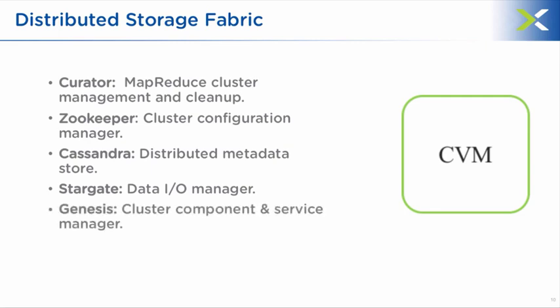Genesis is a process which runs on each node and is responsible for any service interactions such as VM start or VM stop, as well as the initial configuration. Genesis runs independently of the cluster and does not require the cluster to be configured and/or running. In fact, the only requirement for Genesis to be running is that Zookeeper is also up and running. And then finally, Pithos, which is responsible for vDisk or DSF file configuration data. And like Cassandra, Pithos runs on every node and is layered on top of Cassandra instances.